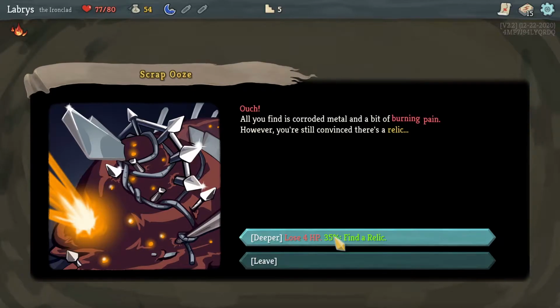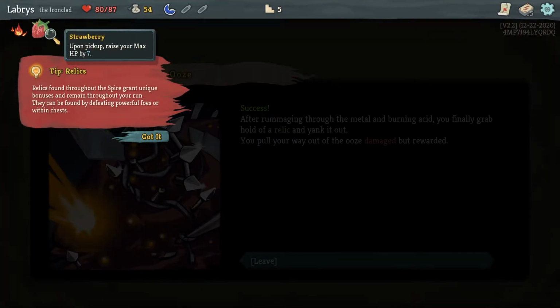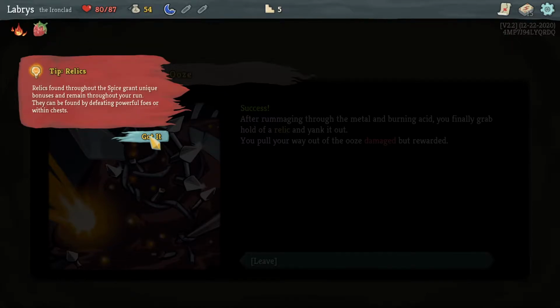All you find is corroded metal and a bit of burning pain, however... I found a relic, which is a strawberry. Upon pickup, increases your max HP by 7. After rummaging through the metal and acid, you finally grab hold of a relic and yank it out. You pull your way out of the ooze, damaged but rewarded.